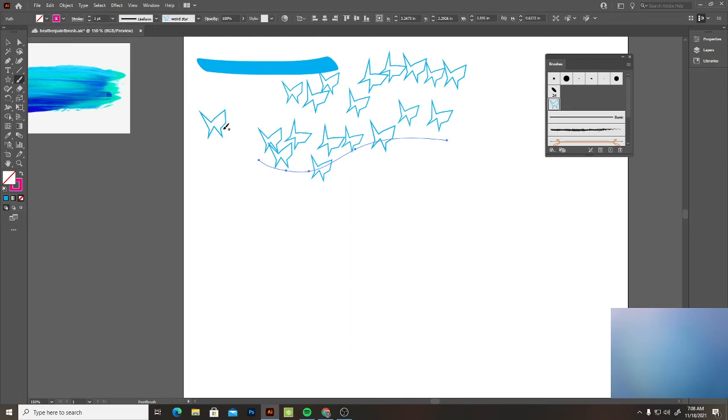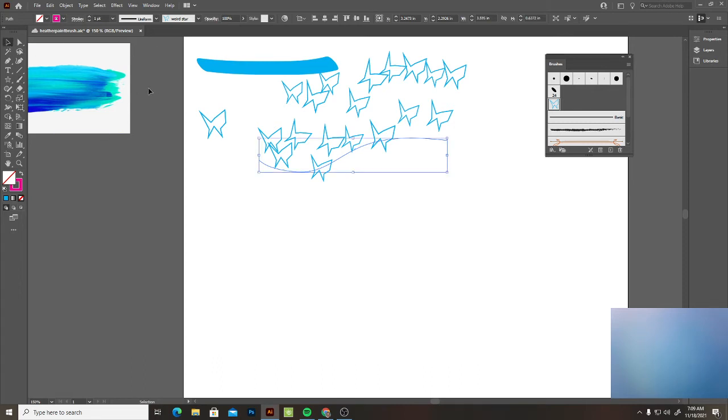Notice no matter what my stroke is, whatever that stroke was when I created it, that's what that color is going to be. Okay, so that's really important to keep in mind, that when you're creating your shape, your color stays the same. All right, because normally stroke would change the color, but it doesn't here.